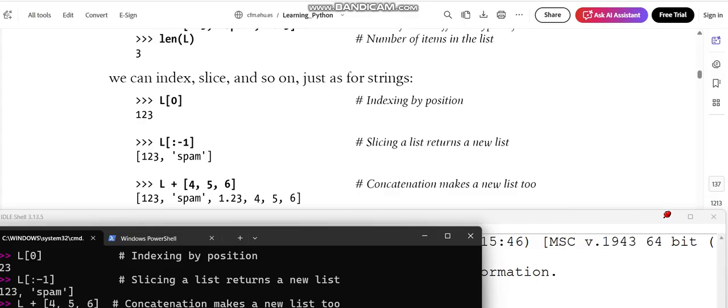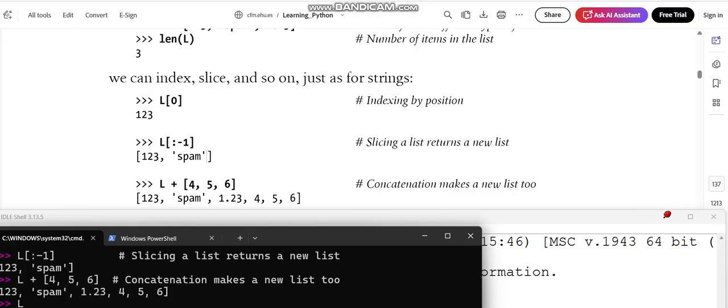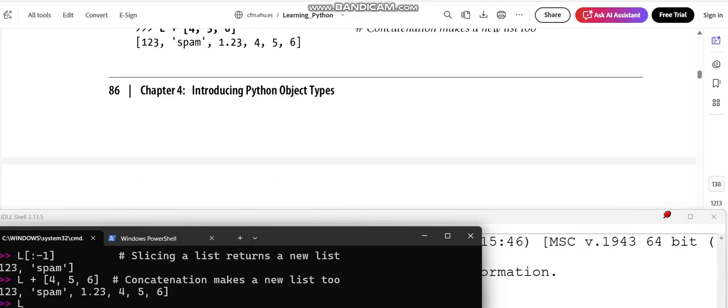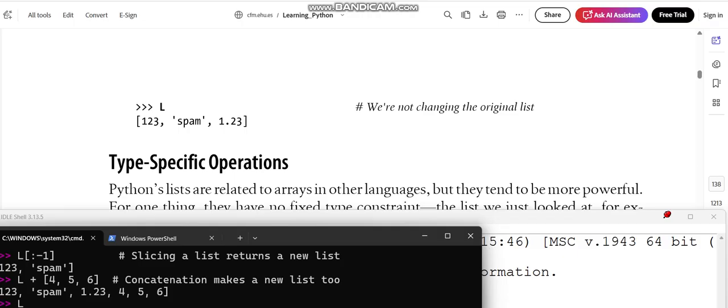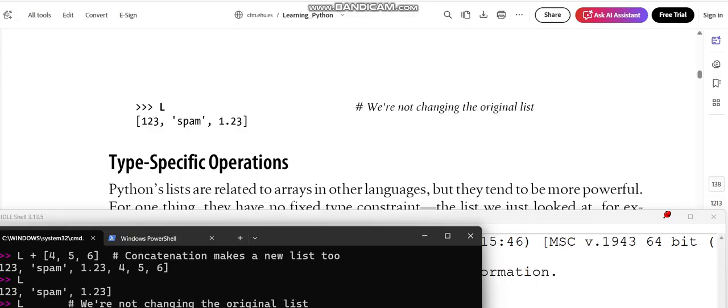You can see now the list is expanded. It is only for the display, but L is still the same. We are not changing the original list.